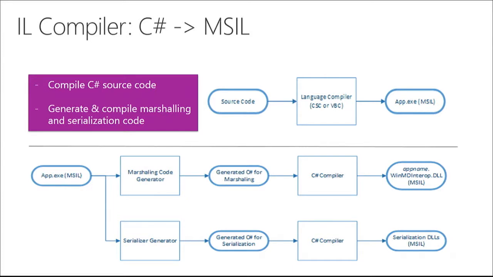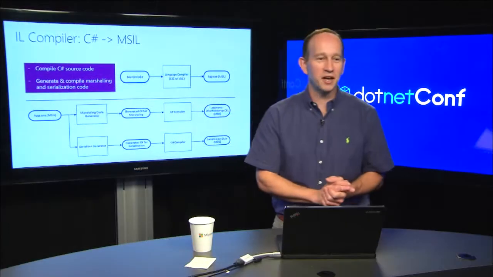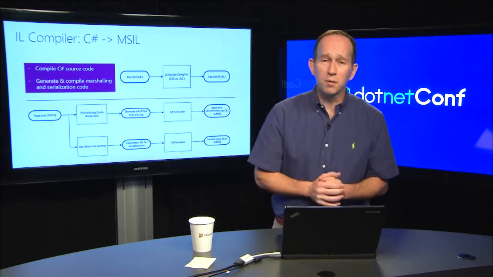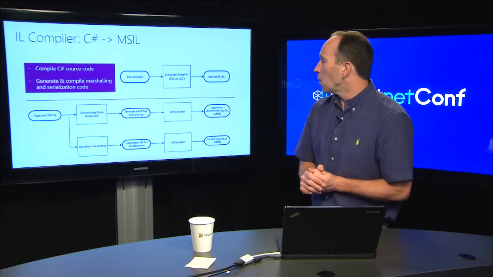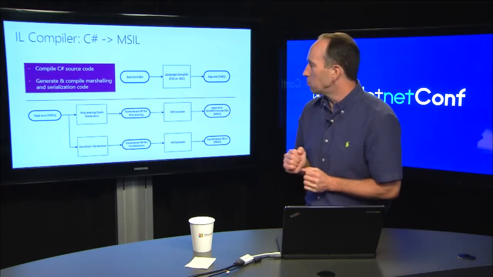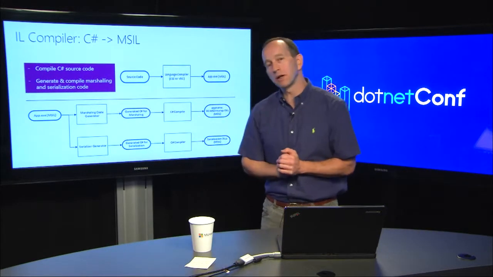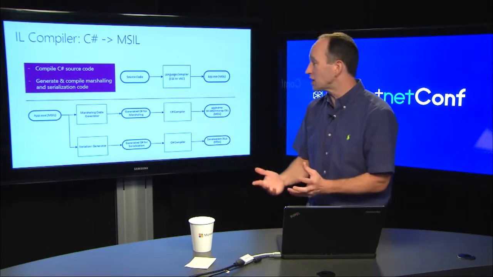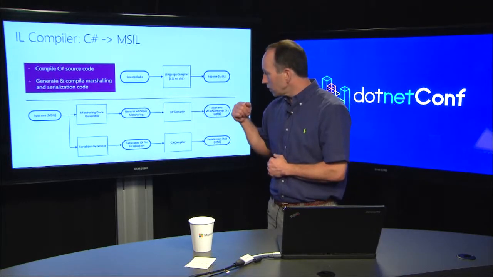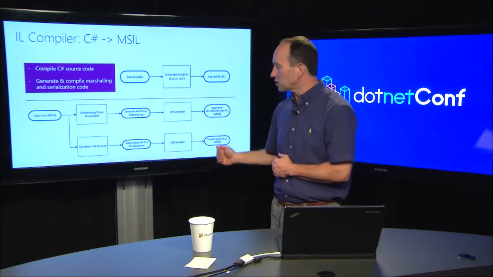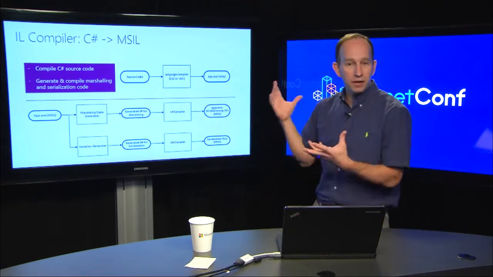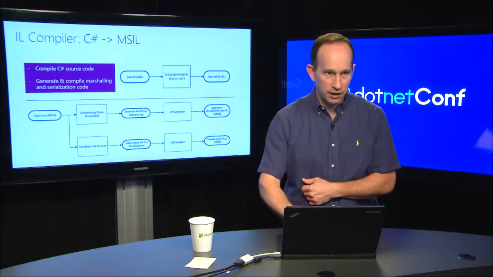And this gets to Dan Fisher's question. Thank you for setting me up, Dan. Are there any perf improvements or gains for .NET Native code, for native code interop? So most of the interop in Windows Store is WinRT interop, but what we did was we created a marshalling code generator. The marshalling code generator is very similar to the serialization generator. It takes your interop code and it gives you C# code. Then we can compile both the serialization code and your interop code with the C# compiler, giving you serialization DLLs that can now be compiled into your .NET Native app.